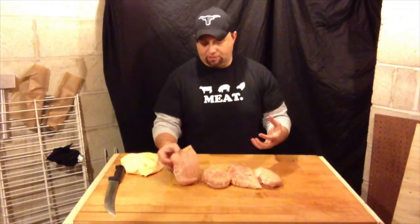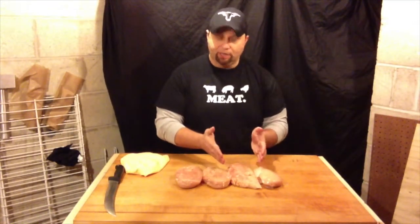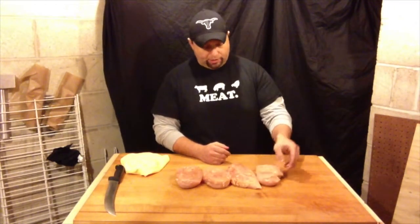I'll be honest with you, that's more of a naming convention than anything. It's not like the filet mignon of chicken or anything like that. It's all part of the same breast. It's a nice piece to use when you see chicken fingers, stuff like that. They use the tenderloin, and you can buy those separately if you're buying big bulk packs of chicken at a big store.